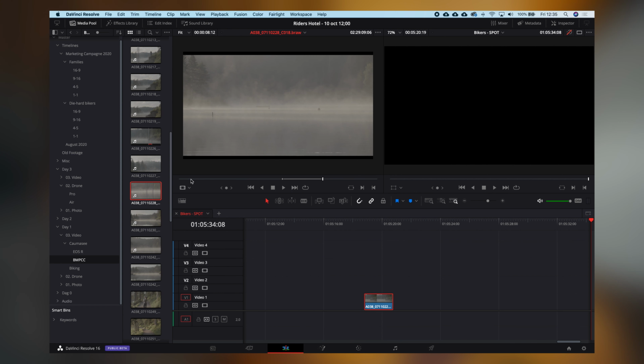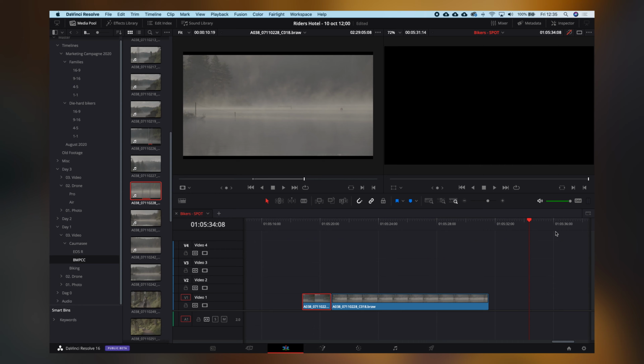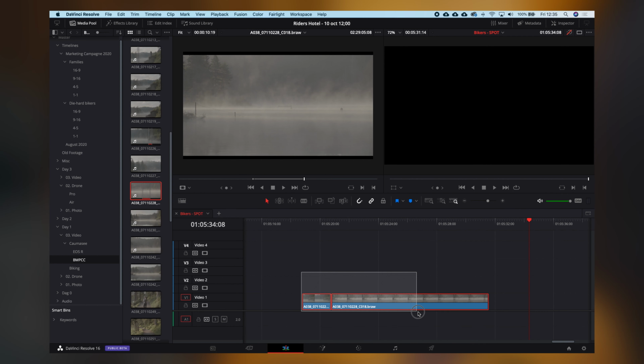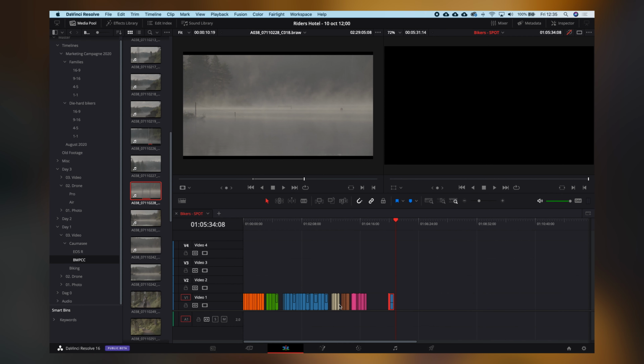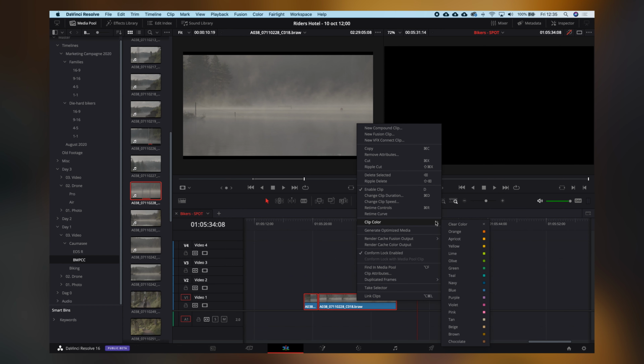So that's how you would go through all of your clips. So let's say I want this part to here. Bam, drag it in there. And that's how you go and go and go until you have all the clips that you think are valuable for the project. Now, let's say you want to make this a specific color. We've got these colors already. So let's right click, clip color and go to chocolate. Nice.